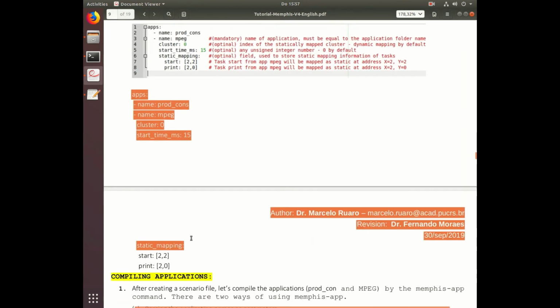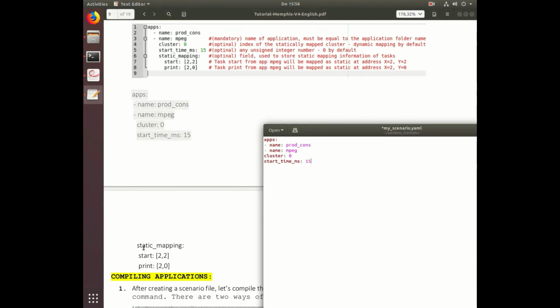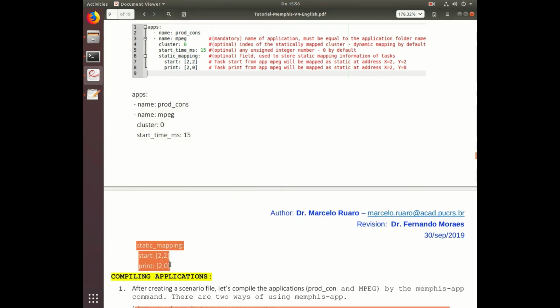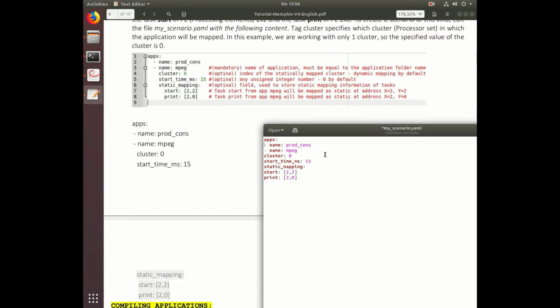So I will just copy this content here, and in some seconds I will explain its meaning. It's only necessary to indent. I usually set 2 spaces of indentation here in order to be clearer to see the scope of each flag.